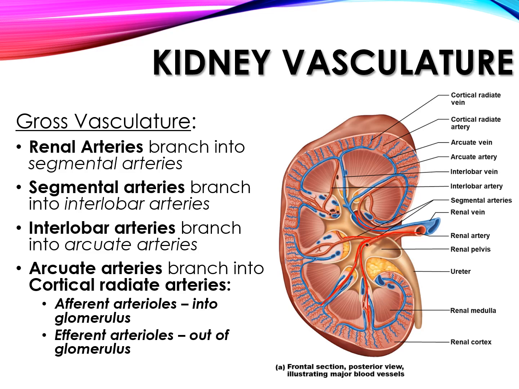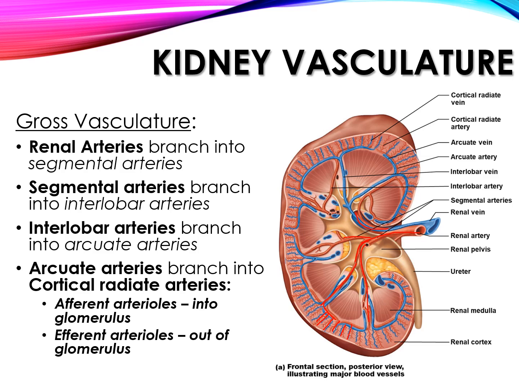So interlobar arteries are going to go up, and then they're going to turn up and over the renal pyramid. Once it makes that sharp 90-degree turn, it becomes an arcuate artery. So think arch. Arcuate means arching, so arcuate arteries. And then those are going to throw off even smaller little branches up into the cortex. These are called cortical radiate arteries. So think they're radiating off the arcuate artery into the cortex. That's why they're cortical.